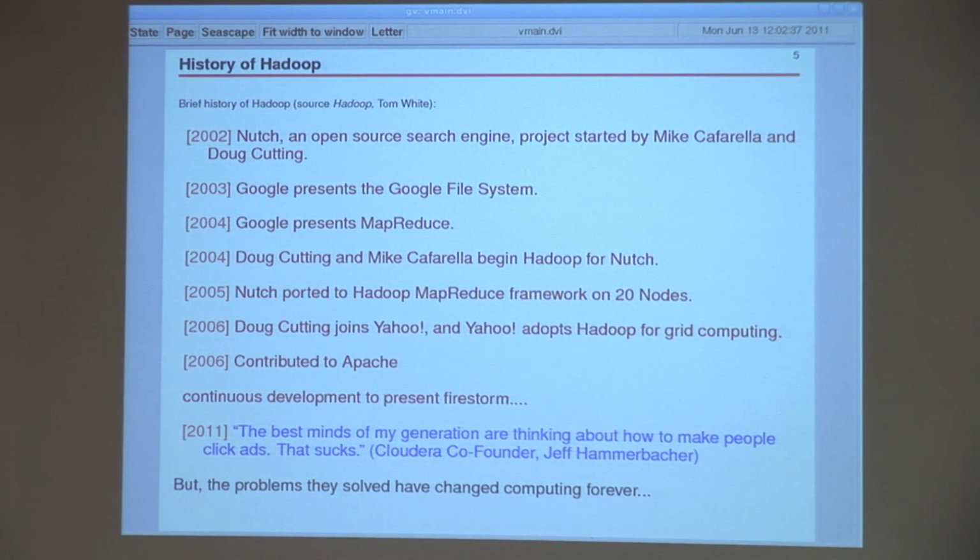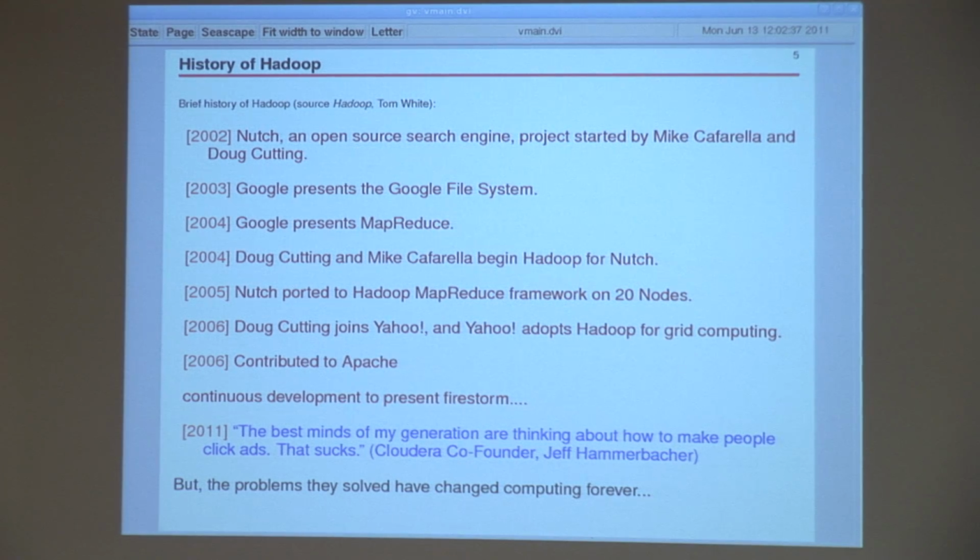So Doug Cutting and Mike Cafarella see this, and it's a story of right place, right time, right ability, right motivation. They see this, and they immediately realize that this is what they need for Nutch. And they set about implementing Google's ideas in an open source framework. They call it Hadoop. It's a made-up name for, I think, one of those two children's toys. They write the first MapReduce. They put it on 20 nodes. They pour over this open source search engine. And they develop it a little bit to maturity, and then it gets Yahoo's attention.